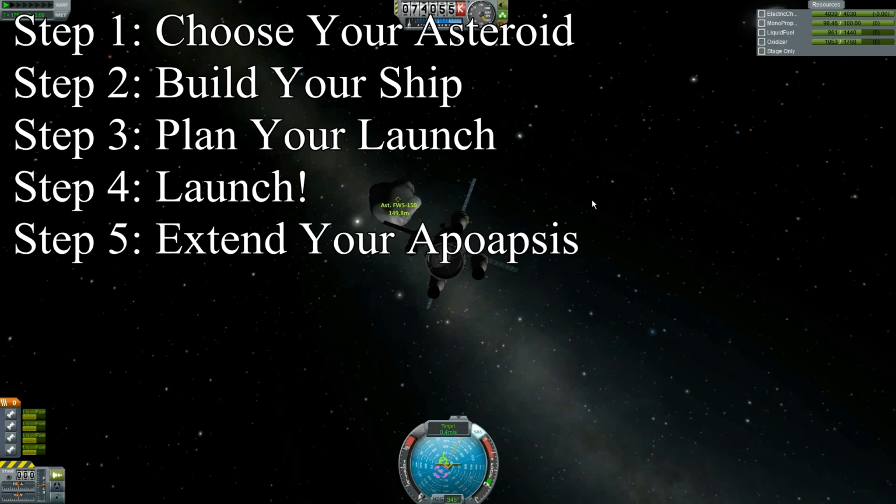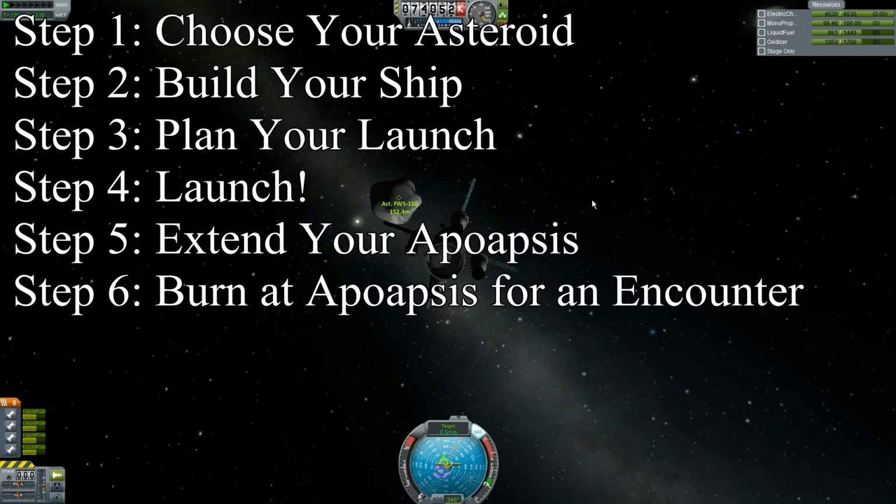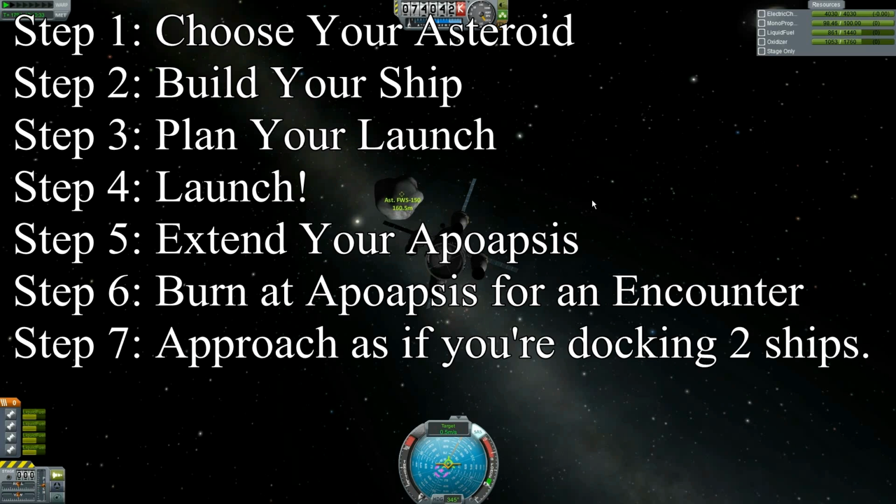We corrected our ascending and descending nodes again, so they were close to 0. Then, out at that Apoapsis, we burned to get ourselves an encounter with the asteroid at the exact time. You burn at that Apoapsis because you can control when the next Apoapsis is. Then, once we and the asteroid got together, we pretended it was a space station in orbit around Kerbin, and we just rendezvoused with it like you would anything else.